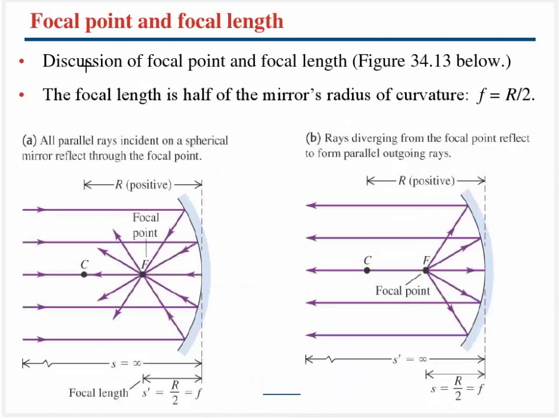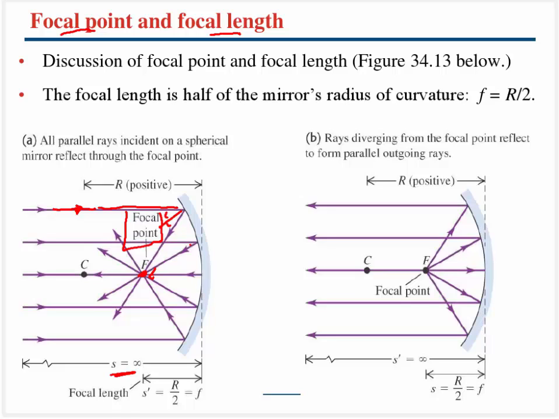Another interesting concept to consider when we talk about curved mirrors is that we can have a focal point and focal length, and really this is how parallel rays that are incident on the surface are going to behave. If we consider parallel rays coming into this curved mirror, we would essentially say that the object is located at infinity, and you can convince yourself that the law of reflection is going to apply. Angle in is equal to angle out for each and every one of these rays. You can see that they all point to a certain point. This is going to be called the focal point.